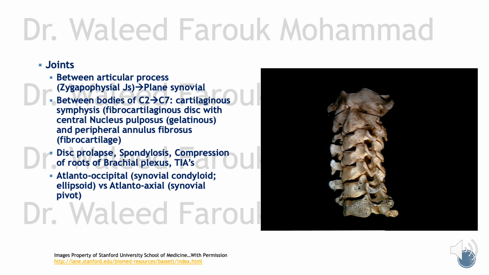Great. Look at this. This is the atlantoaxial joint between the odontoid process and the back of the anterior arch of the atlas, and this is the site. And of course, this joint is classified as synovial pivot. Pivot means it has rotatory movement in it. We will come to it in detail soon, but think about the movements of the head for a while. Now here, the joint formed is the atlanto-occipital joint, which is synovial, condyloid, and it was previously classified as ellipsoid. It has movements in different directions. So these are the joints between the cervical vertebrae.